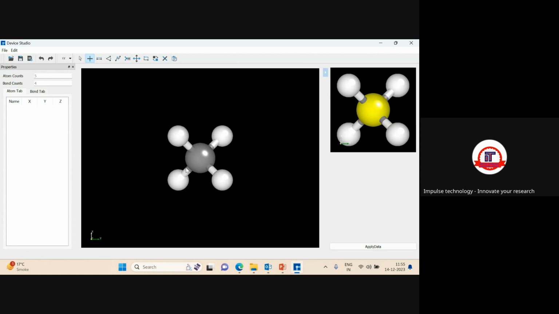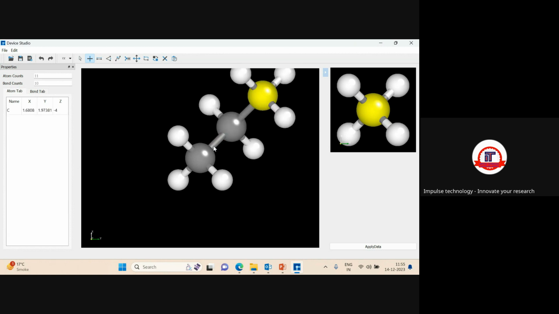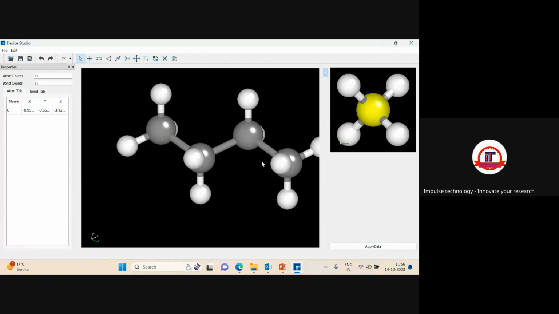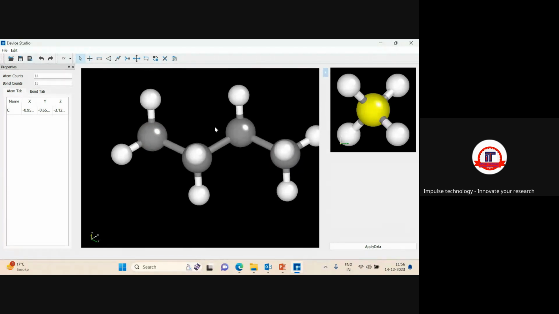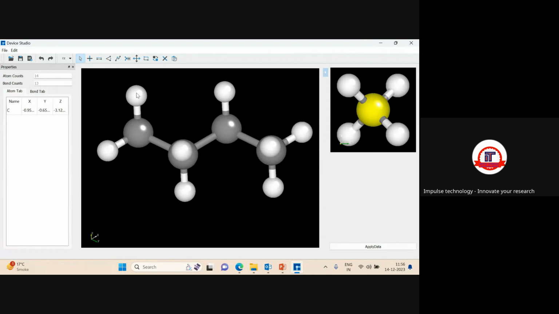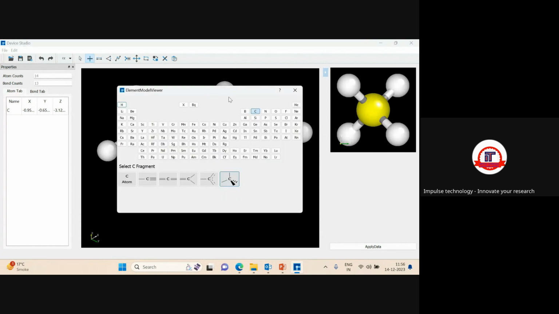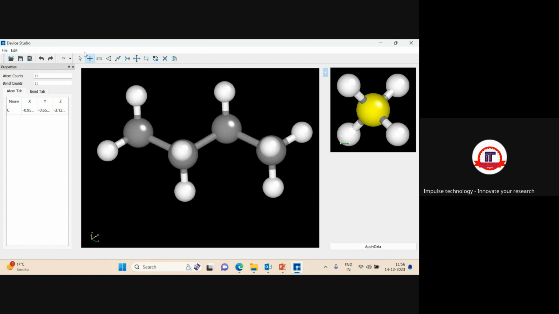If you want to design a complex structure, any structure you can select from this add option. And here you can see these are the various toolbars. Like this is the modify bond. If you want to modify the bond between any two atoms, you need to select two atoms.